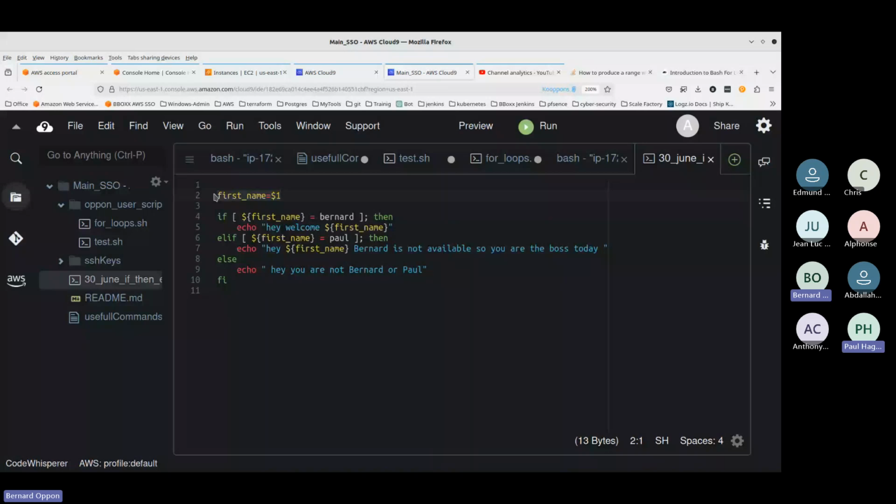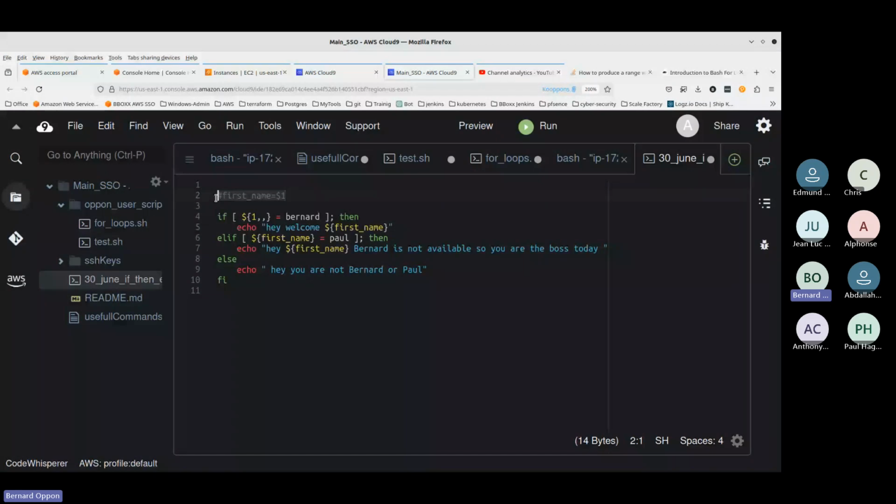Let me comment this out, and in here I can do this. This is a syntax. If I want to call whatever the person is going to give me, I put $ in a curly bracket. This is equal to this.